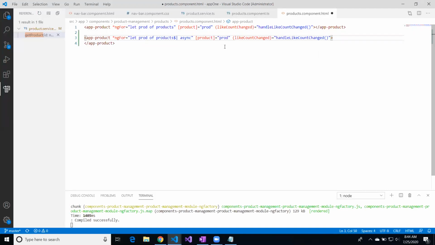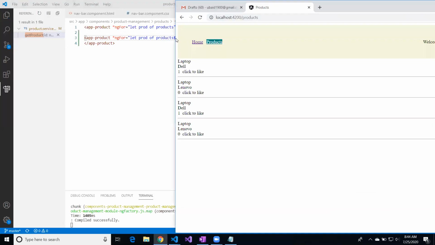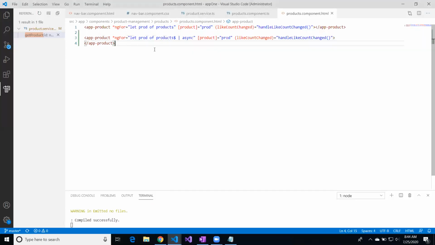So let's go back and have a look at whether we are getting the same output. Yeah, we can see that these two products are repeated again because we repeated the ngFor for those products, but utilizing a different mechanism to actually load those products.